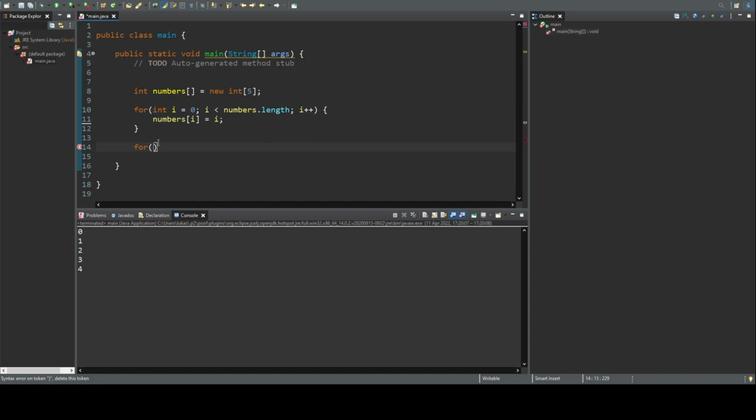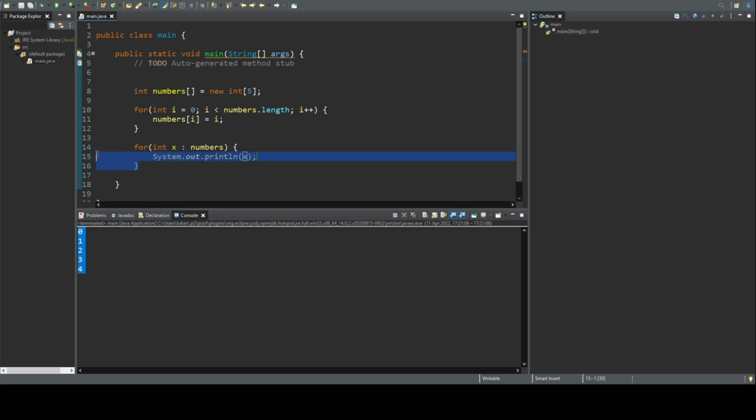So let's see. We do a for. Now we need to pass it in something. This has to match the data type of the array, so that's int. Let's give it any value, x. Then we'll do this, and then we'll have the name of the array. So let's see what happens. Let's print out x. Oh, what happens? Boom. This array already has all of the numbers, but we want to access it. So we are setting x as the very first index of this array, and we're printing it.